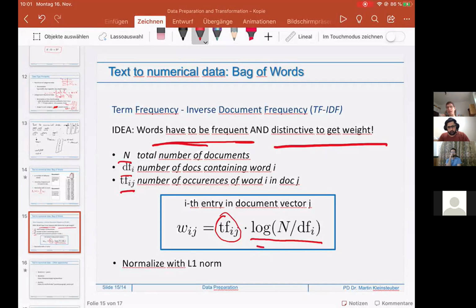And then, in practice, if you generate this input data matrix X, and you see that there is a row that only consists of zeros, you can just ignore it. Yeah. Okay. And after that, in order not to take the length of the document into account, we normalize again with this L1 norm here. Right. So you can use that in practice. We have some tasks in the tutorial. Yeah, we have them. And then you can find out how you can choose your text as an input here.